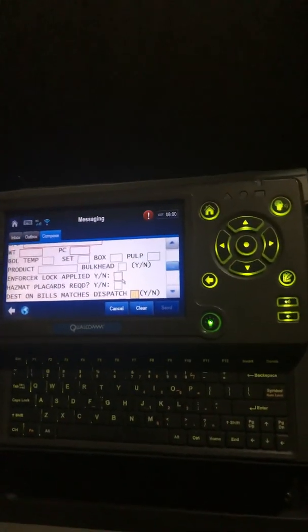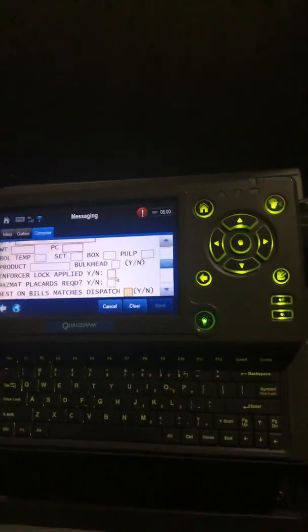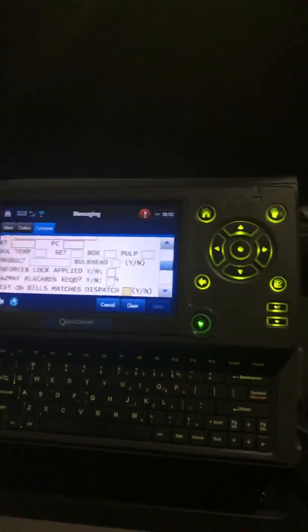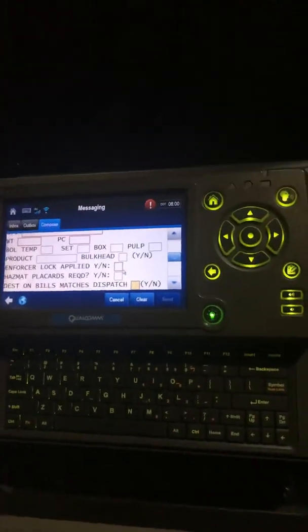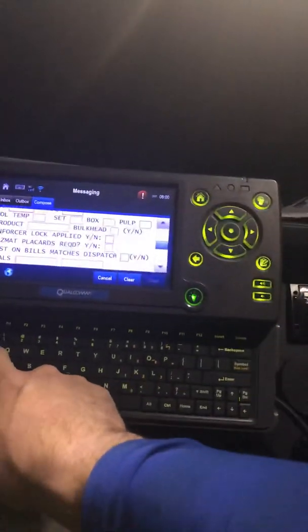I checked it and it didn't match, so I had to go back in, and they switched the bill of lading. So please check that your dispatch matches your bill for where you're supposed to be taking the load, because you don't want to grab a trailer that has the wrong destination, because that will be a really big mix-up.